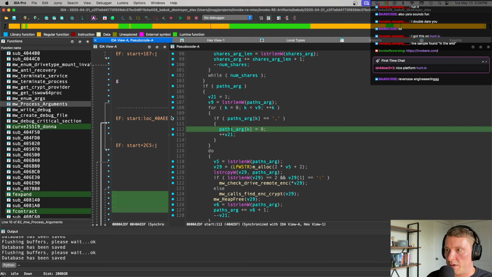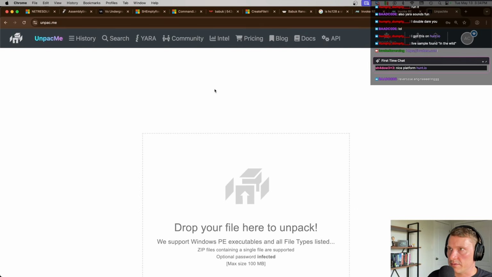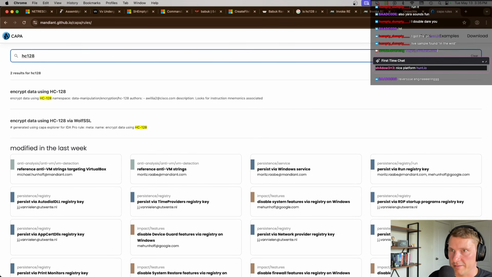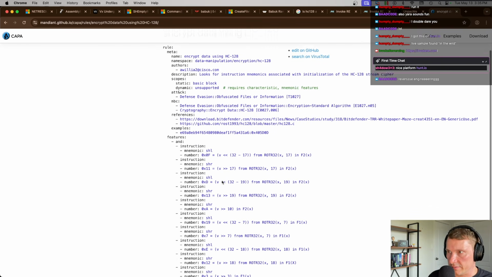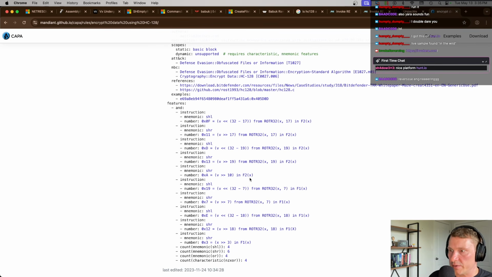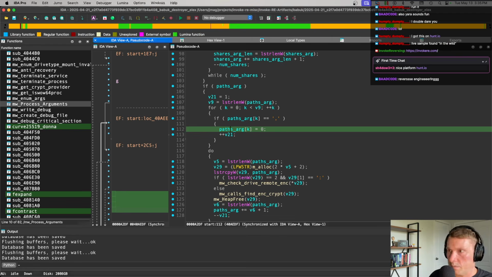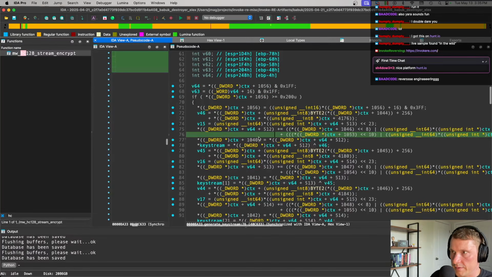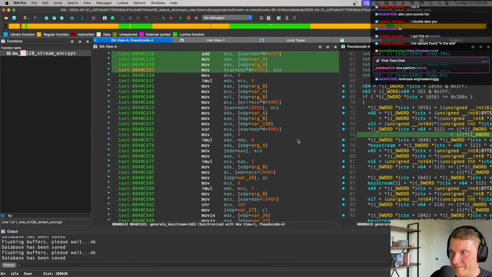I am interested in what that Kappa rule looks like. So Kappa, whoa, this completely changed. What is this interface? Okay, so they're looking for these rotations. I don't know all the byte representations of these, but I could probably look for these patterns in the stuff that we looked at. Because if they're using the HC128 algorithm, they're probably not going to be able to change the library code all that much without breaking the functionality. So this is probably good instructions to signature on. If I go to the cipher code, let's see, the generate key stream, this is crazy, but again, probably get a sig on.